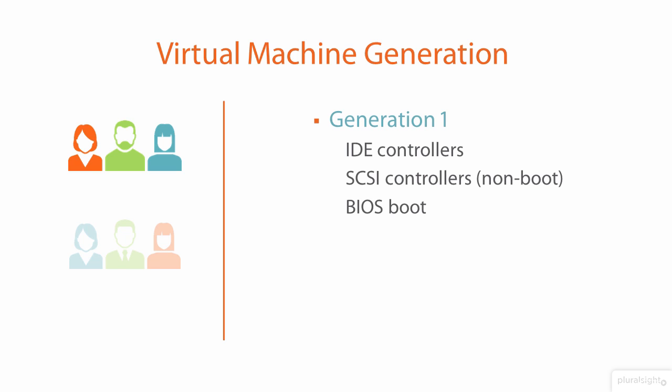Generation 1 supports BIOS boot emulation, but not the newer UEFI boot configuration. It also supports COM ports. Some of you younger viewers might be saying, what's a COM port? And virtual floppies as well, although how useful those things are is going to be dependent on the particular applications that you might need to run in your VMs.